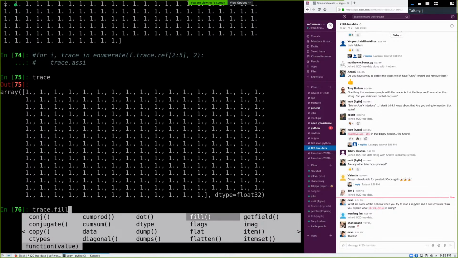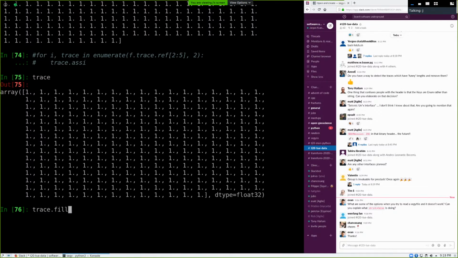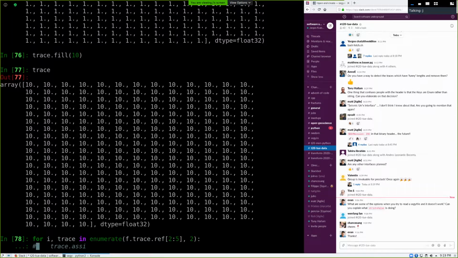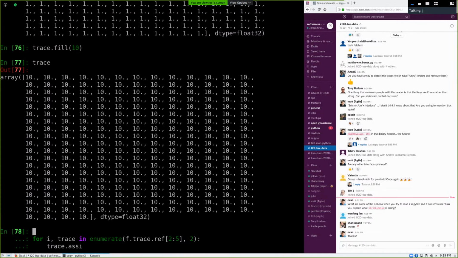Fill. It's fill. So you can do fill with 10, and what you get back is just 10s, right? So this is still just an in-memory array. And the idea is that you can use this ref interface. This exactly won't work. But what you can do is, hang on, I just need to look that one up.